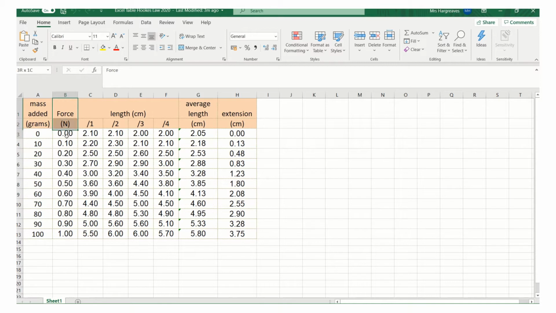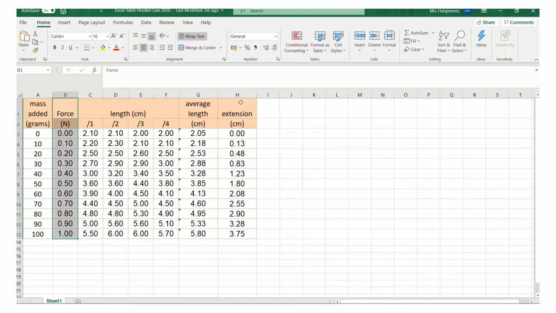So as I normally do, and I'm sure you'll know, press the left-hand mouse button and highlight the data by dragging it down. Now, before you let go, put your finger on the control button, okay? And then let go of the mouse. What that does is it means that you're holding on to that data while we go to the next column that we want to plot a graph of, which is the extension column.